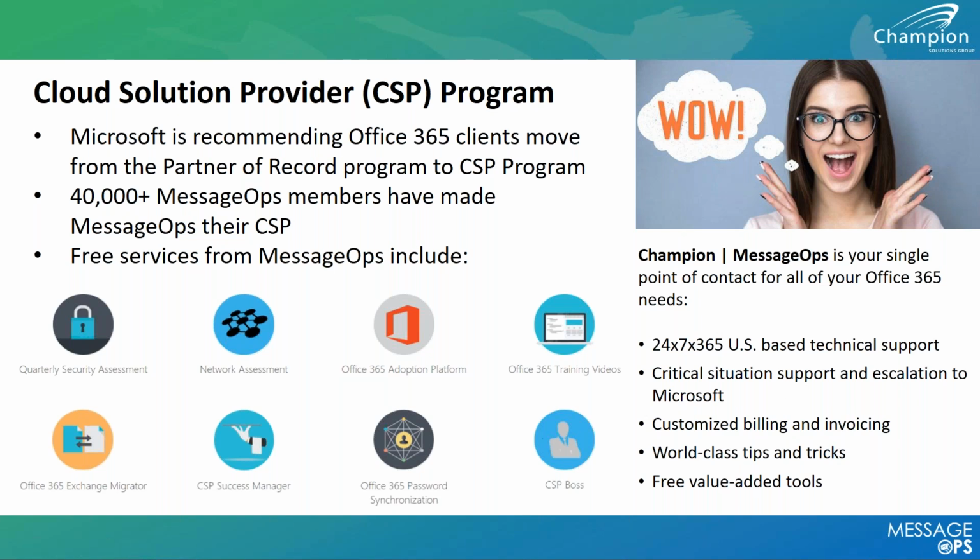Customers love this. And what they also love is the billing statements that you get from MessageOps and Champion. Very clean, concise billings that make sense and give you full detail of when you're adding or changing people to and from your Office 365 tenant. We're always trying to improve, but right now the customers really enjoy the simplicity of the invoicing, the simplicity of the portal CSP Boss, and they love the free assessments and network assessments that we offer.